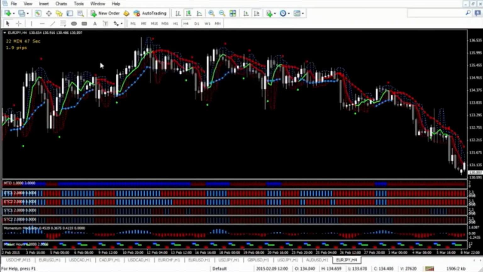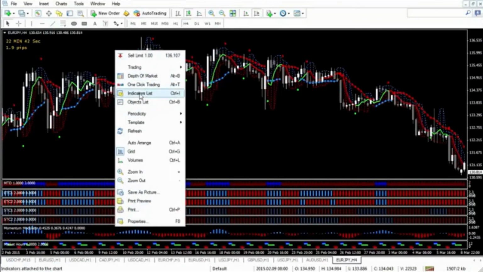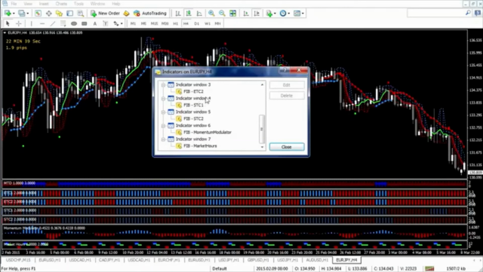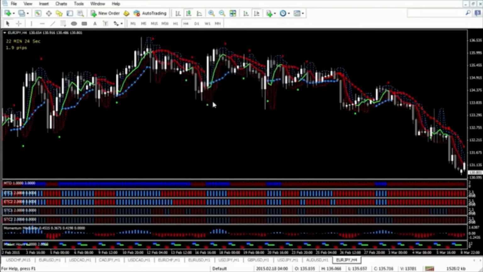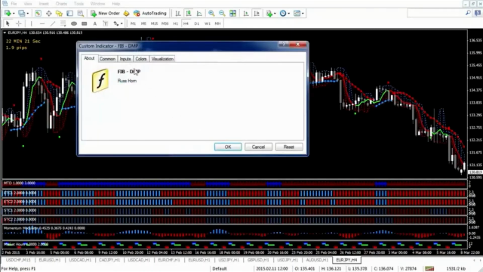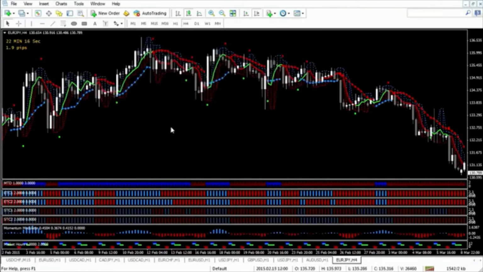So let me do that again. Just right click on the chart. Doesn't matter where. You'll find indicators list, or Control I will open up that indicators list. And then you've got access to all the different indicators and you can manipulate them. The TRS, that's one you have to get through here. Click edit, do what you got to do, click OK, and it's done. The other indicators, you can double click and the properties box pops up. All the other indicators, you can do that. The TRS, and you're going to come across others where you have to get to it that way through the indicators list.